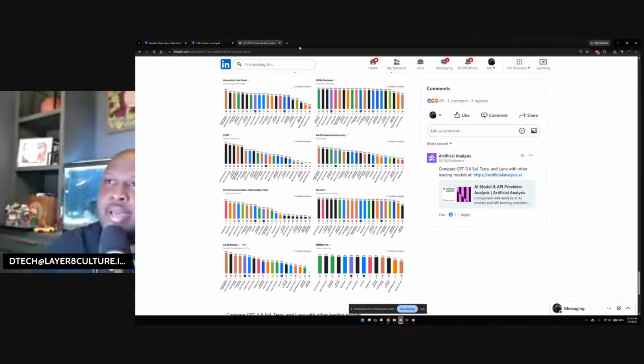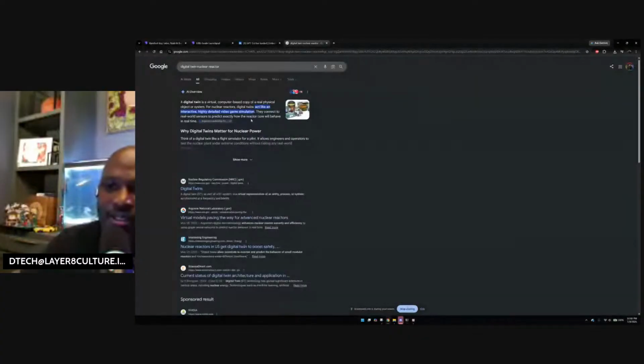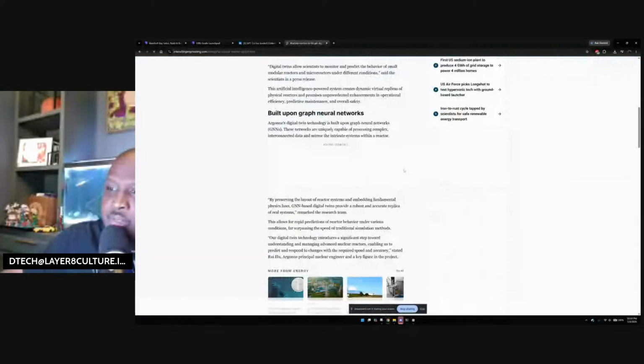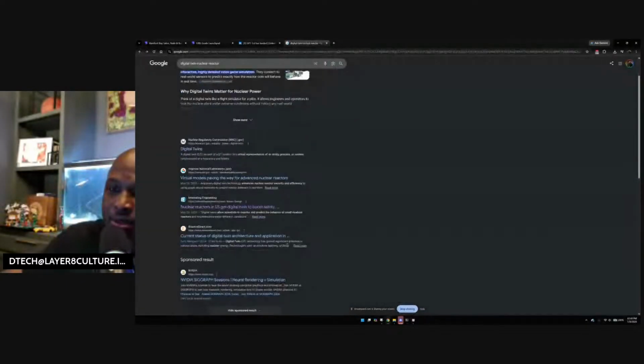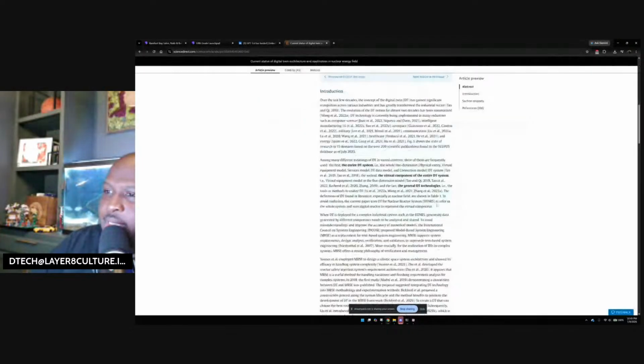So we have this thing in the manufacturing world. In highly volatile environments, you'll have what's called a digital twin, which is a virtual duplicate of your dangerous and highly volatile environment, so that you're not putting people at risk or in danger. You're able to experiment. This happens in environments that are dangerous, like the nuclear or energy industry, right? This has been around for quite some time already, so it's quite common in the industry.